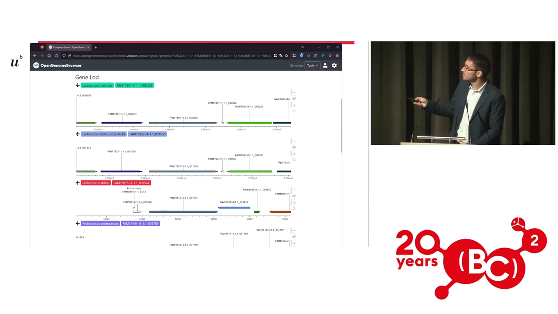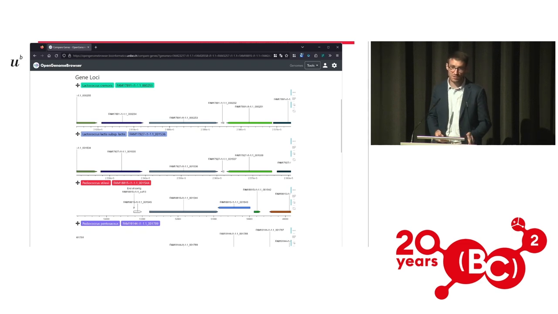What we see here is each of these plots is an excerpt of a genome assembly, and the bars, these are the genes. So the green one, the gray ones in the middle are the genes of interest, and they're colored according to their orthogroup. So in this genome here, Lactococcus cremoris, and in this genome, Lactococcus lactis, we see that our gene of interest is flanked with the same genes. So this is in certain contexts relevant information. For example, if you have a hypothetical gene, you might be able to get an idea of what it does by looking at its neighbors.